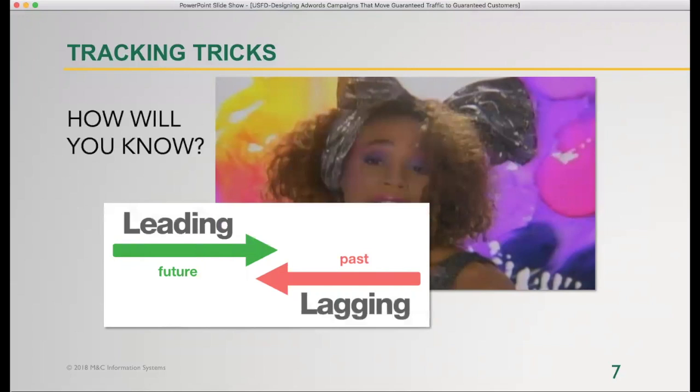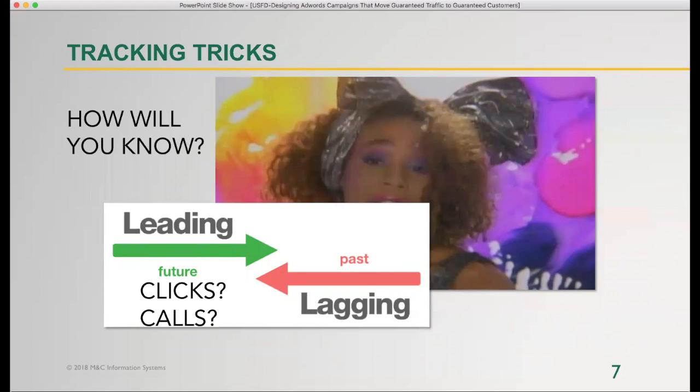We're looking for leading indicators. The lagging indicators are really easy to find, right? That's usually sales, that's increased sales, increased customers. Those are the things that have happened, but it only directs us to the past. Leading, we're looking for what are those things that we can measure right now to let us know that we're at least on the right track, right?